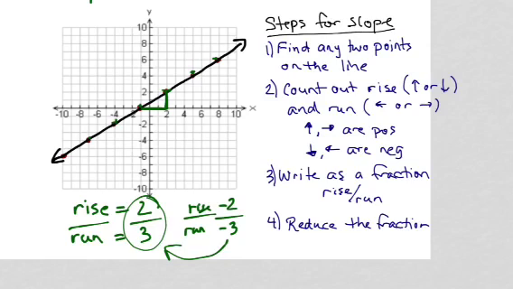All right. I also told you there was a way to kind of double check your work on these. Well, if you look at this line itself, what direction is it going from left to right? So you're over here on the left-hand side and you're going to walk towards the right. You're going uphill, which means that the slope has to be positive. That's why we did that first. That was our way of checking to make sure we've counted and got our numbers the right positive and negative signs. I already knew this one's positive. It's going up from left to right.